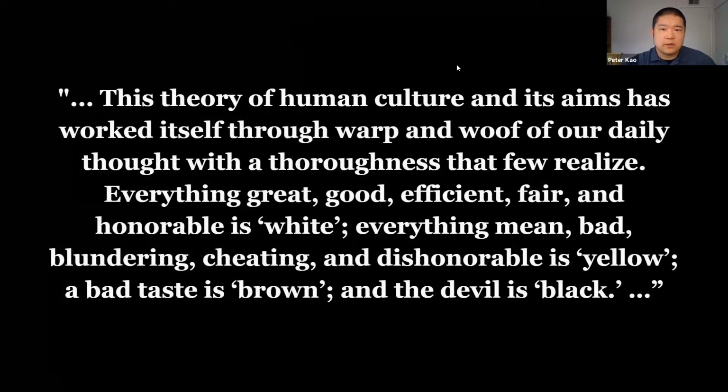This theory of human culture and its aim has worked itself through warp and woof of our daily thought with a thoroughness that few realize. Everything great, good, efficient, fair, honorable is white. Everything mean, bad, blundering, cheating, and dishonorable is yellow. A bad taste is brown. The devil is black. I want to emphasize this part: everything great, good, efficient, fair, and honorable is white. Basically, what Du Bois is saying is that anything and everything positive is white, and anything bad and negative is not white. So I want you to keep that in mind.